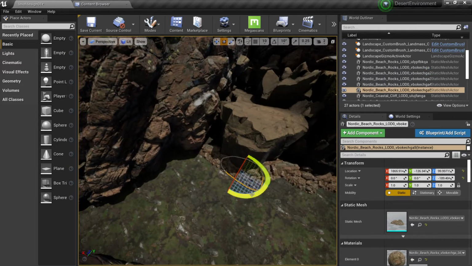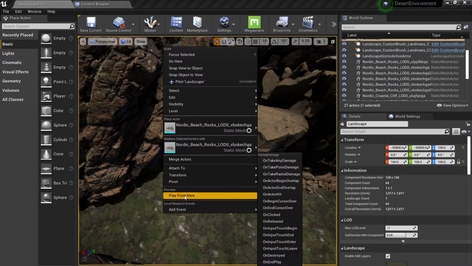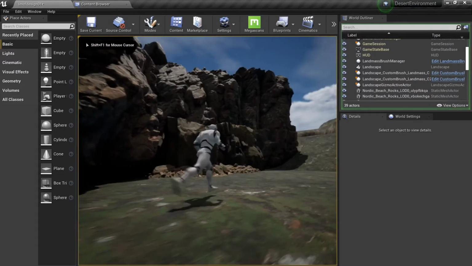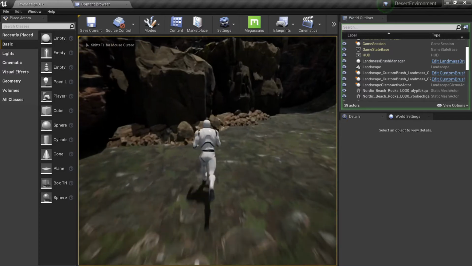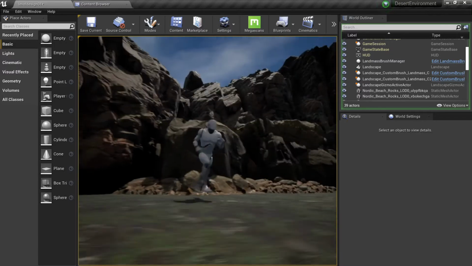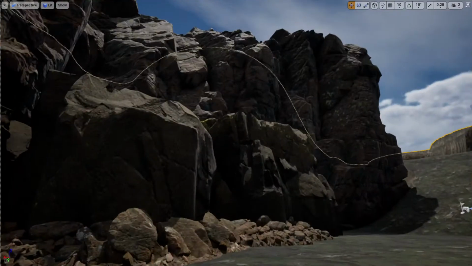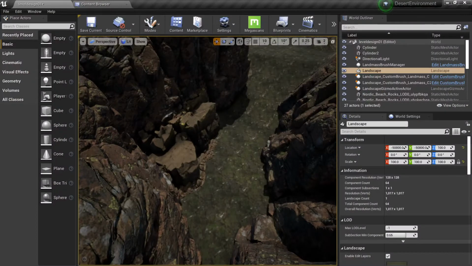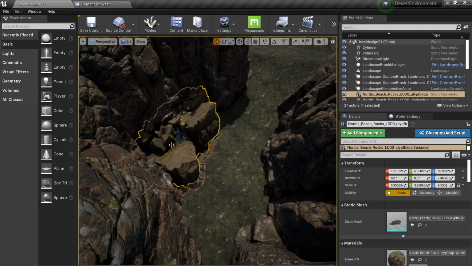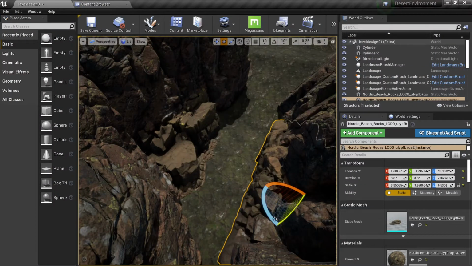Don't need to worry about tiling because everything will be changed eventually. And look at that, now we have something. Now we have this small rock, this medium rock, and this big rock here that actually looks very nice. So what you want to do is essentially the same for this part. So let's grab this one and let's just put this one here.